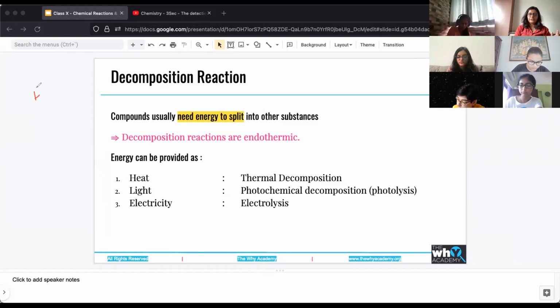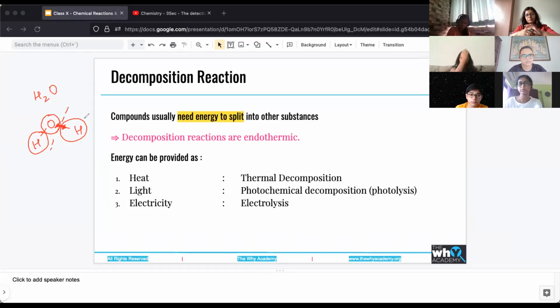Like suppose we have water, which is H2O, you have oxygen and 2 hydrogen, right? So why is this water? Like you have an oxygen atom, it is bonded to 2 hydrogen atoms. Bonded matlab kya? They're sharing a pair of electrons between them. Bond is basically just a pair of electrons. So in order to break this bond, just like how you needed to put in energy to separate magnets, ये bond break करने में भी थोड़ा energy देना पड़ता है.